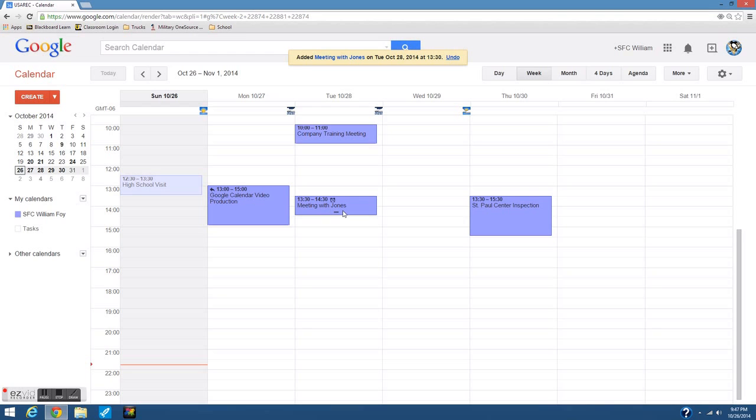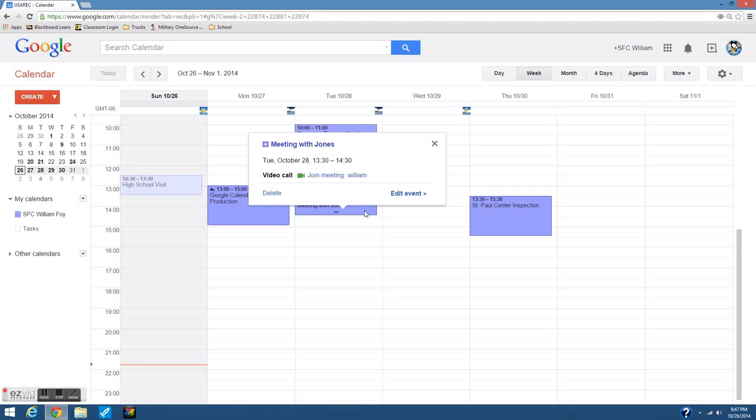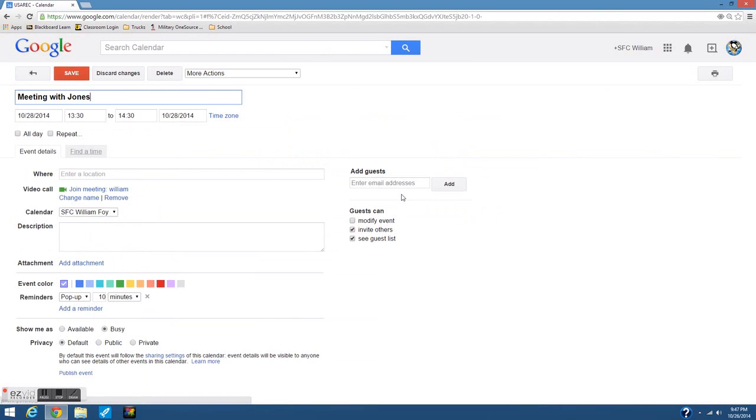Once you're back at the center, you have more time, or you're home, whatever, then you can come back in, you can edit your event, and you can do all those different things. You can add the location, but with that quick add feature, it's going to allow you to just type in there what you want it to say.